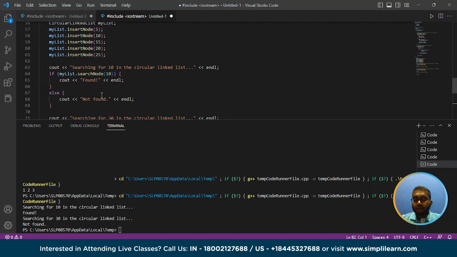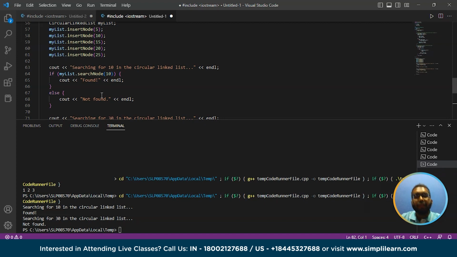Now you also note that the circular linked list is handled by making the next pointer of the last node in the list point to the head of the list instead of null, which is again the main definition of a circular linked list, as opposed to a singly linked list, which will have a null pointer at the end. So this way we can iterate through the list indefinitely until we have visited each and every node once, without worrying about the next pointer of the last node being a null value. So the traversal or even the search operation can be done in both backward and forward ways in a circular linked list. So with that, we have come to the end of this tutorial, guys.